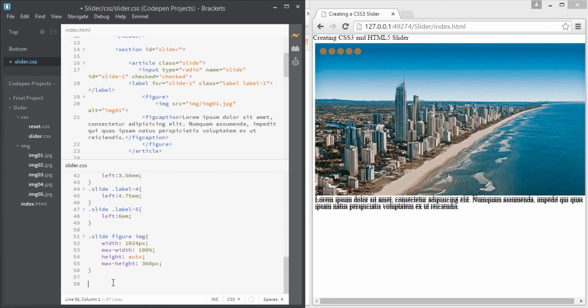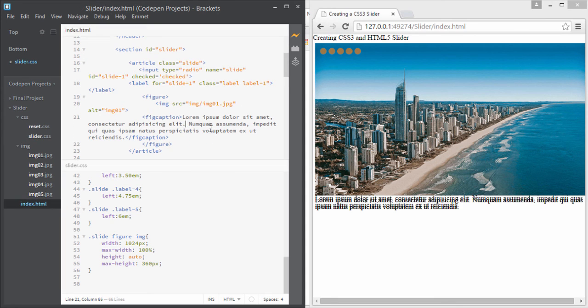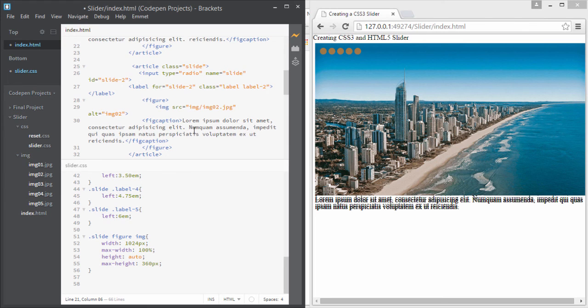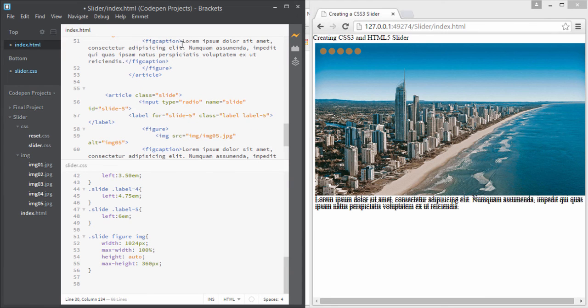Now we are going to select all these captions here which are overlapped. Before we do that, let's modify all the captions by adding some text or deleting some text. From here I am going to delete some text, and from the next slide I am going to add this in the beginning, and for the other slides I am going to cut some text from here and add it here, so that we can see the differences while we navigate from one slide to another.